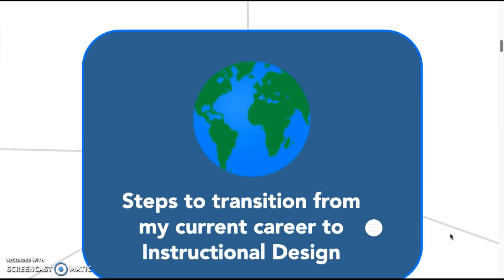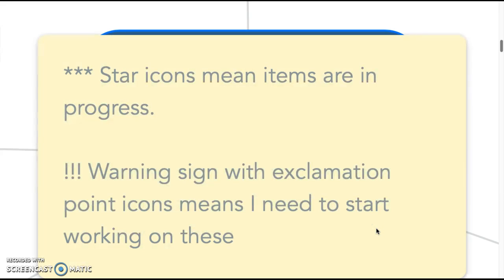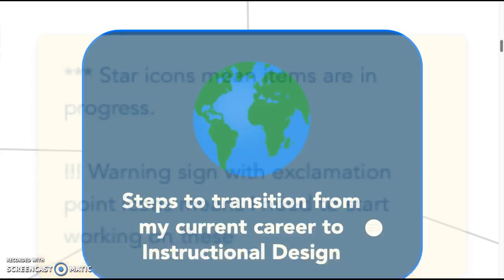There are a lot of things that I need to do. The mind map really helped me to get organized. So I've left myself a note here, and this is basically a key for my mind map. I have some icons on here, and I wanted to note what they meant.